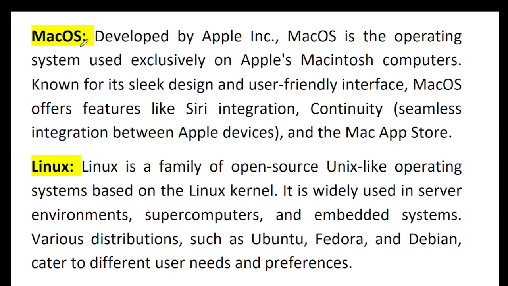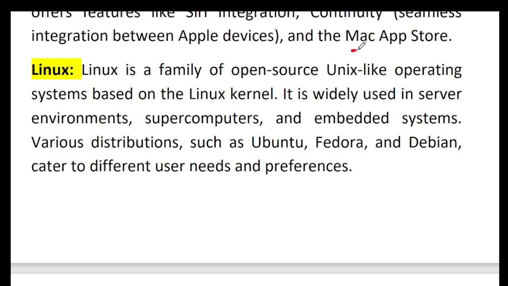Mac OS. Mac OS means Mac operating system, developed by Apple Inc. Mac OS is the operating system used exclusively on Apple's Macintosh computers, known for its sleek design and user-friendly interface. Actually, a user-friendly interface is very important in terms of operating systems. Mac OS offers features like Siri integration, continuity, seamless integration between Apple devices, and the Mac App Store. Different services can be found on the Mac App Store.